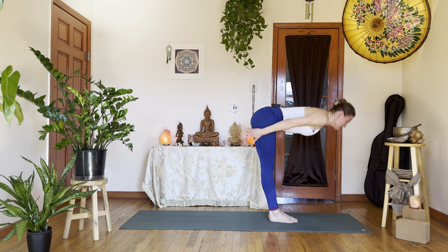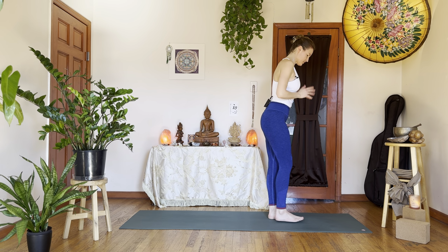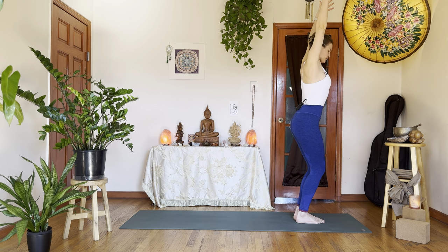Inhale, come all the way up. Urdhva Hastasana, up hands pose. Exhale, hands to the heart. Next inhale, bend your knees, reach your arms up for chair pose, Utkatasana.